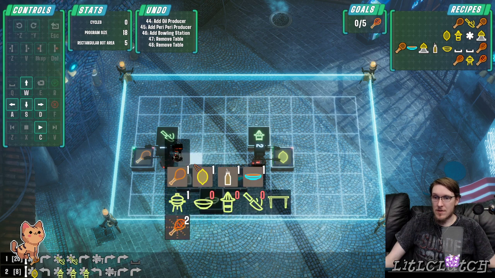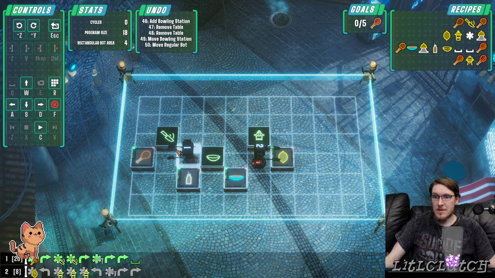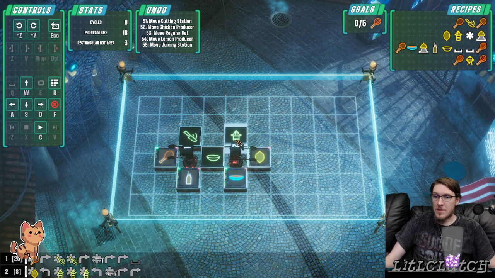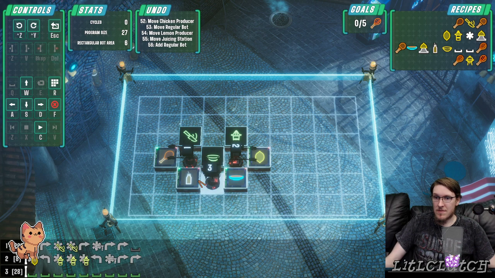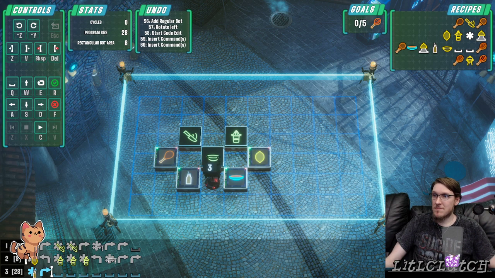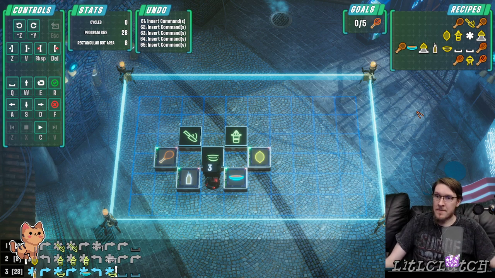So then we go bowling station. So we just gotta add the stuff and then okay. So we got the ingredients down here. We have a robot facing left. Grabs it, turns up, drops it, turns left, grabs it, turns up, drops it. Is it 2 weights or 2 actions? 2 weights? Okay. So 2 weights gets us tied up with everybody.